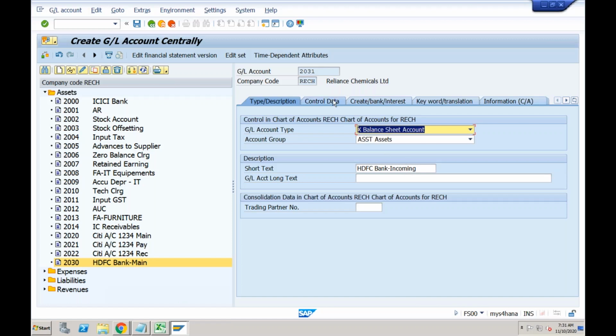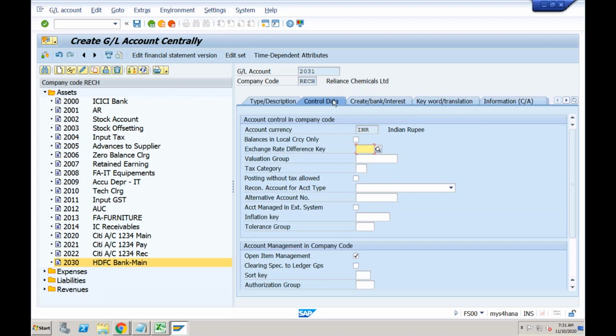So for all the clearing accounts, including your GRIR, if you remember previously we discussed in integration that whenever you do the goods receipt, you credit the GRIR, and when you do the invoice booking, you debit the GRIR. So ultimately the GRIR account was a clearing account. So for all the clearing accounts, this open item management should be active.